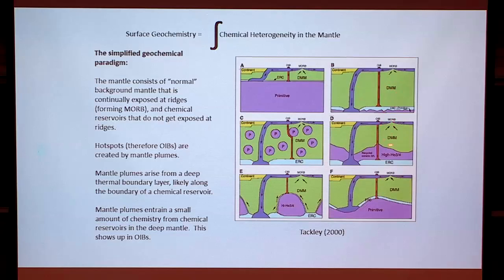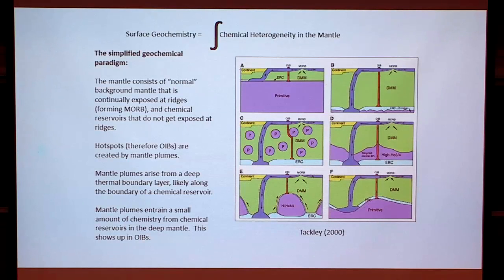So everything in green here represents the MORB source. So depleted mantle that has melted before, and that's mantle that provides the source for mid-ocean ridge basalt. When this melts, it forms a MORB. These models all have purple stuff, and this is primitive mantle, which has high ratios of primitive noble gases to radiogenic noble gases. For example, helium-3 is a primitive noble gas, and these ocean island basalts typically have higher helium-3 to helium-4 ratios than mid-ocean ridge basalts do.